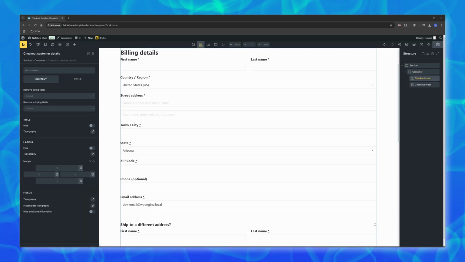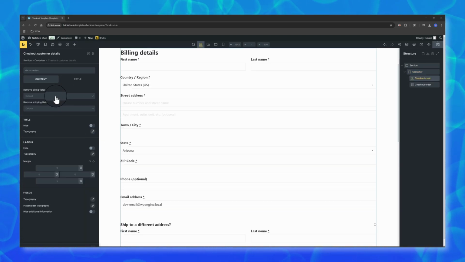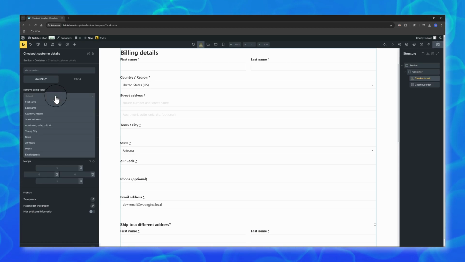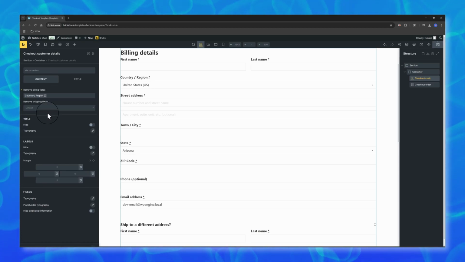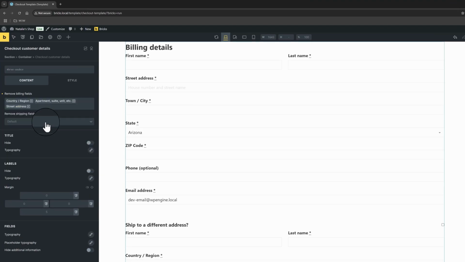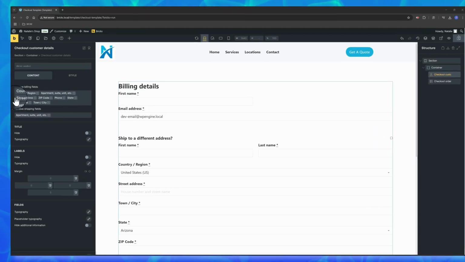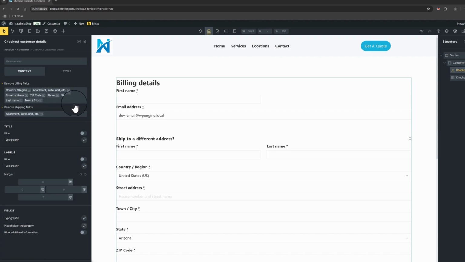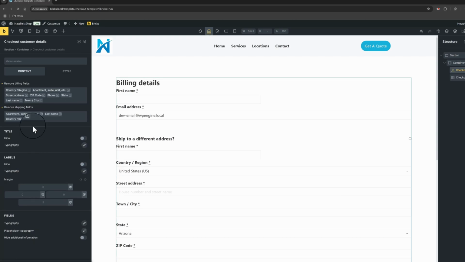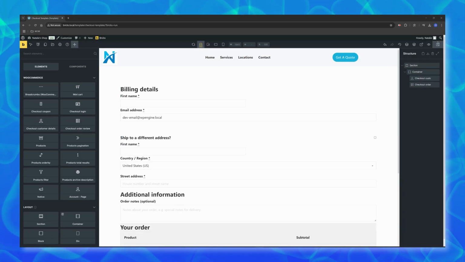To clean things up, look for the remove billing fields. And we will remove things like the country, department, the street address. Click to disable. And this means we will have less friction. We will have more conversions. I went on and then I removed all of these billing fields and the shipping fields. And to me, this is a fantastic feature to be able to disable all of these unnecessary fields, especially if you are working locally. You get the idea for sure.